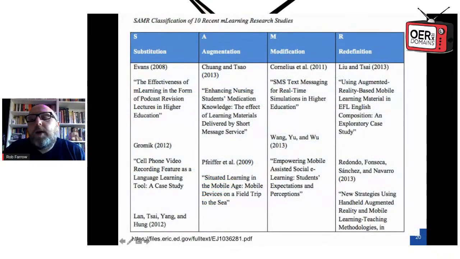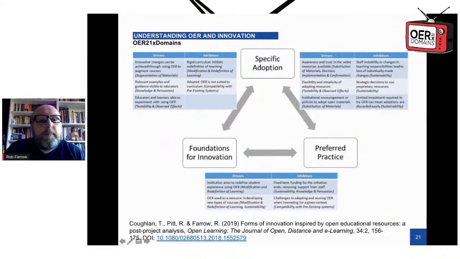open education. If you were to develop it a bit further, so this is from mobile learning, but someone's categorized particular studies along this SAMIR kind of categories. And I think this has potential as well for understanding and explaining what's happening with open resources and open practices. There aren't many studies which actually look at innovation as a specific thing in open education. I was involved with one where we went back after a project had ended and we tried to understand, okay, so what was the innovation really like then? You know, what was happening that we didn't necessarily appreciate at the time or only comes out later through reflection and that kind of thing.